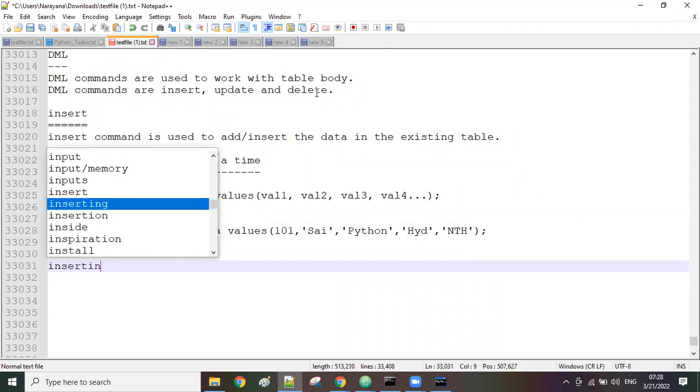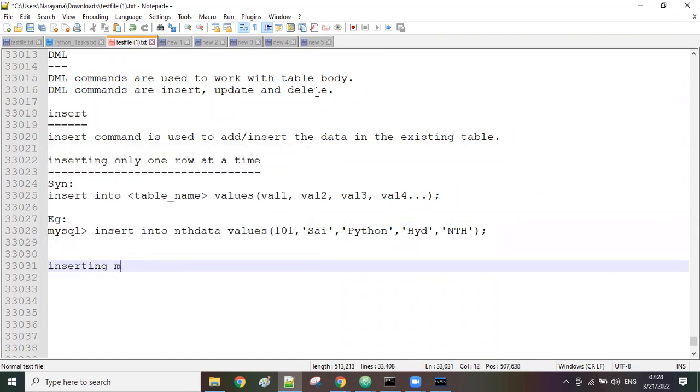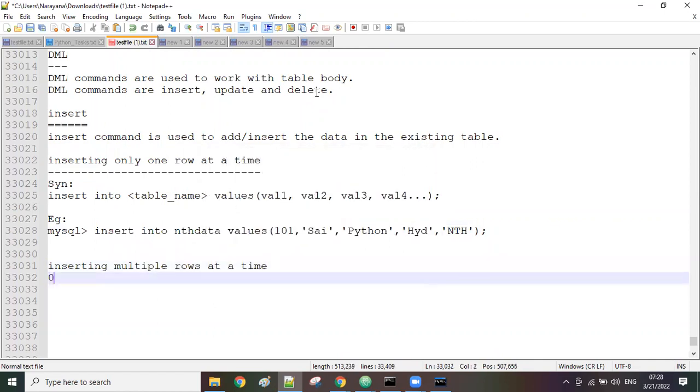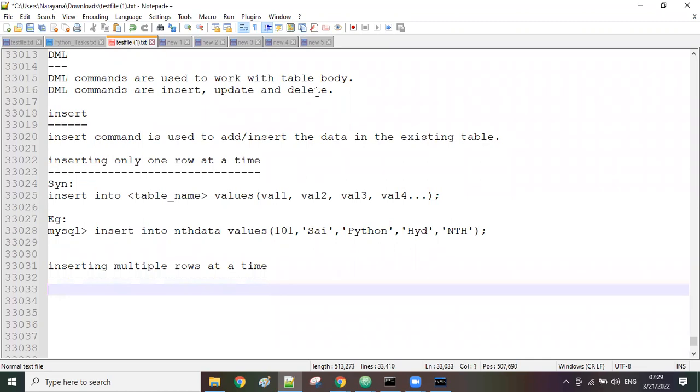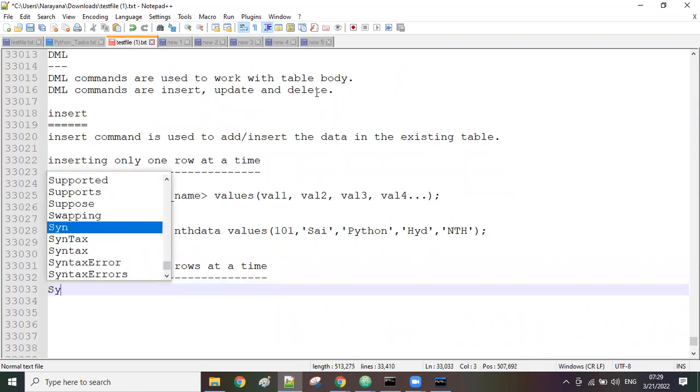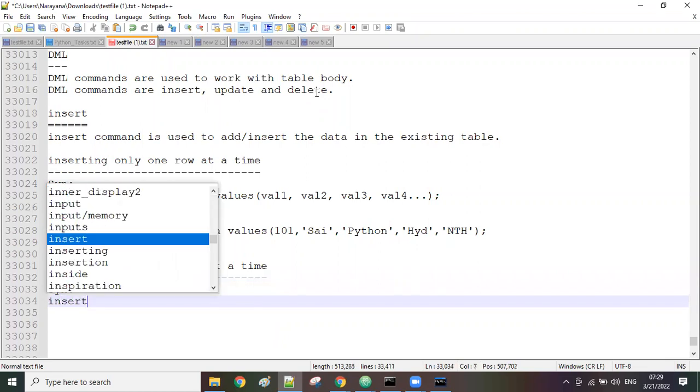Inserting multiple rows at a time. Syntax we know, right?